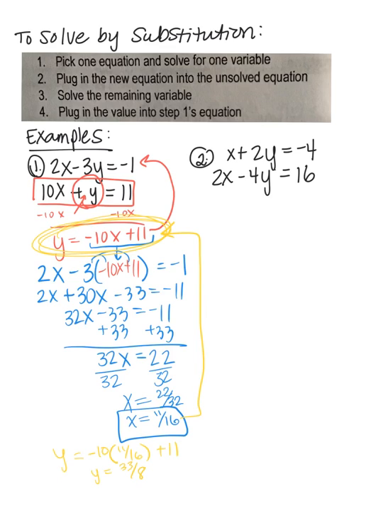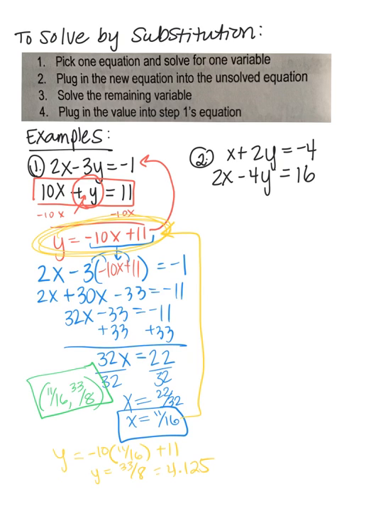Okay, so when I plug that in, I'm going to get that y is equal to either 33 over 8 if you're keeping it in fractions, or you could say it's 4.125. Doesn't matter on these if you write them in decimal or fraction, whatever you want to do. I like to keep it constant though. So if I have a fraction of the first one, I'm going to leave the fraction of the second one. It doesn't matter. So then I would write my answer as that ordered pair, 11 over 16, comma 33 over 8.